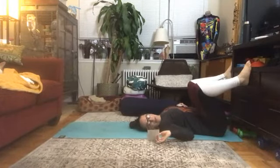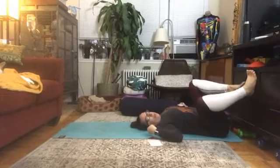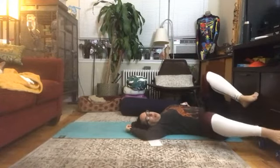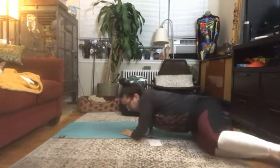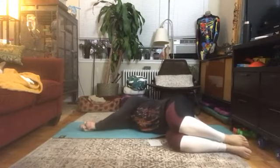Next up, we have a spine twist. So you might need to move a little bit away from the wall. Maybe you just want to be creative with your space. As you just gently roll to one side, you can start here in the fetal position.